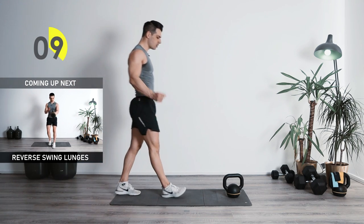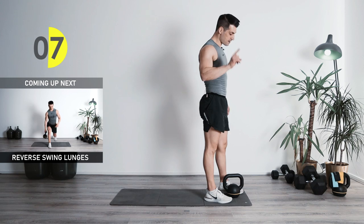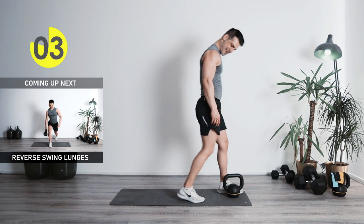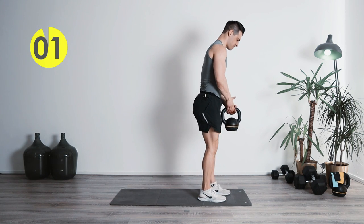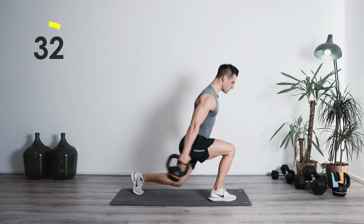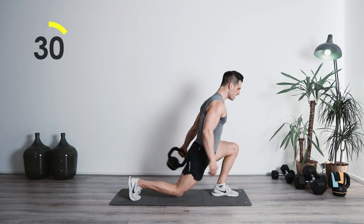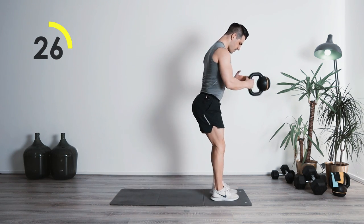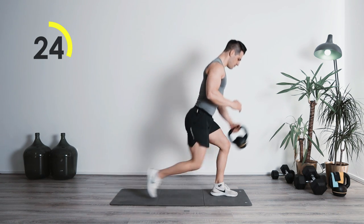Round number 2, you know how it goes. Now we're gonna speed it up, if we can. If this speed is already up, just remain the same speed. 3, 2, 1, here we go. Bring it back, to the front, taking over. Here we go. Come on, keep it fast.